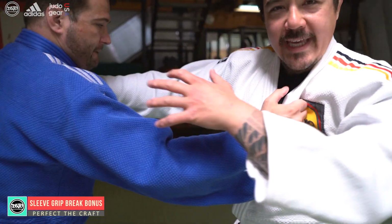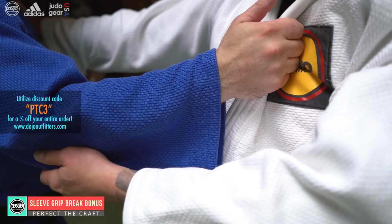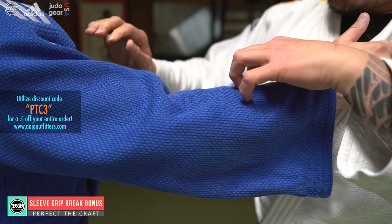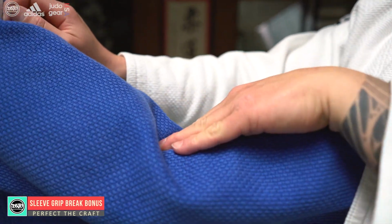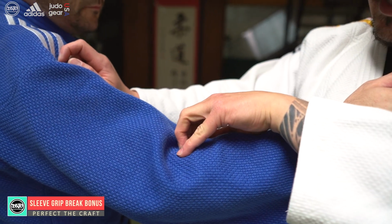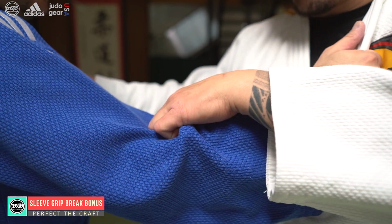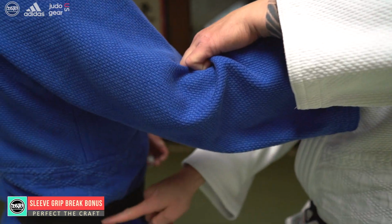So another way that we could get this lapel hand off, okay? Instead of coming at the bottom here, I'm actually going to roll my hand on top. So the best way to look at it is, right where his arm and bicep ditch bends, that's where I'm going to dig my fingers in. Okay, I'm going to get a gi grip here. And I'm going to use my knuckles. My knuckles, I'm going to use it to punch his bicep and elbow down to his hip.